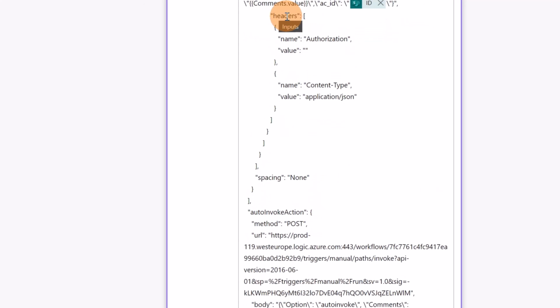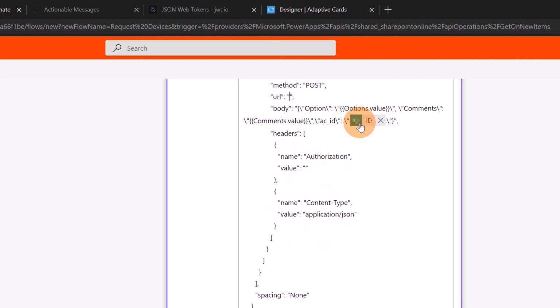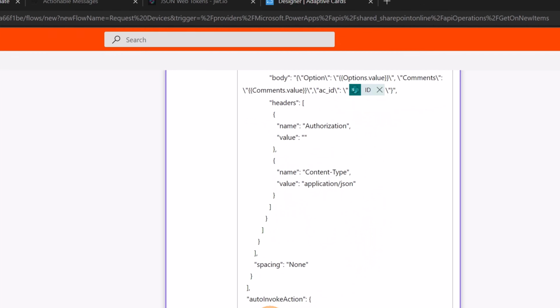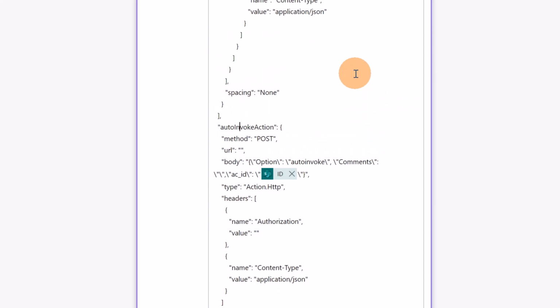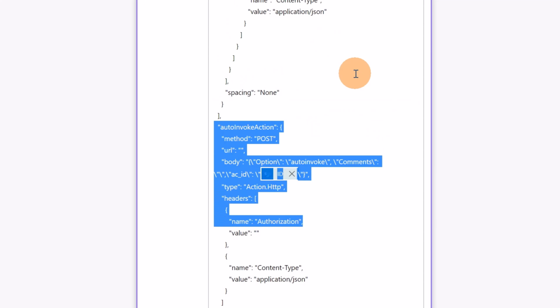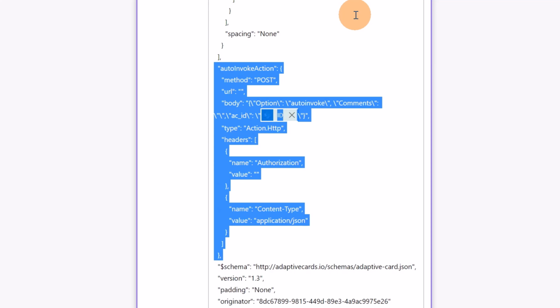Then I have the header defined here, exactly what we have seen before. In the body we are going to send this JSON. This is the ID of the list item just added. Here again we have to remove this URL. Now let me highlight a little bit this part. This is very important. This is how to invoke action. This is where the magic happens. So basically, as I mentioned, when an approver processes a request, another approver involved in this kind of process should see the refreshed and updated step in the process.